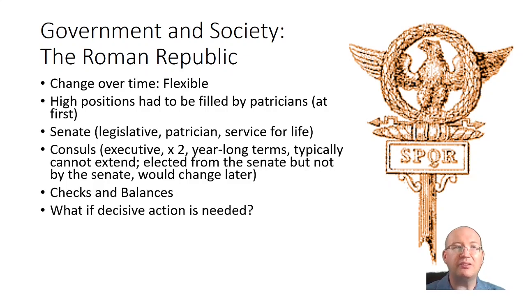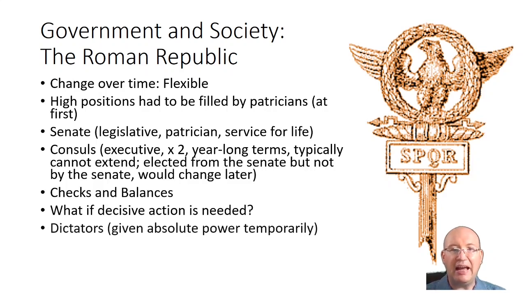But what if you needed decisive action? What if there was an emergency and you can't deal with that with this kind of cumbersome system? Well, in that case, they had what they called dictators. Now today we use dictator as an insult. We say, oh, that person's a dictator. Here it was an actual government office. And dictators were given absolute power temporarily. So you could do whatever you want for a month.